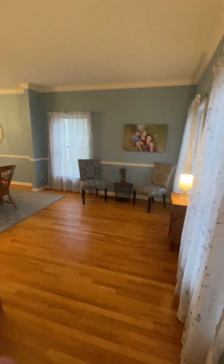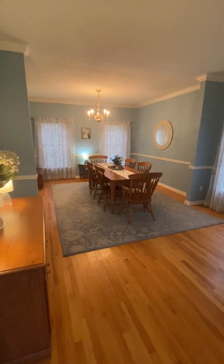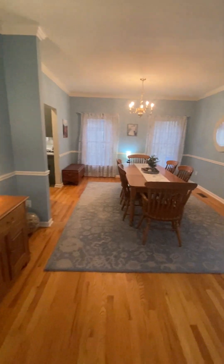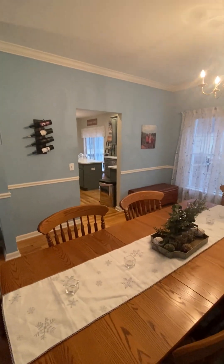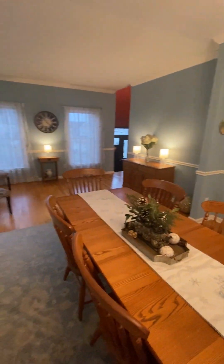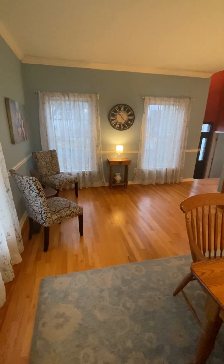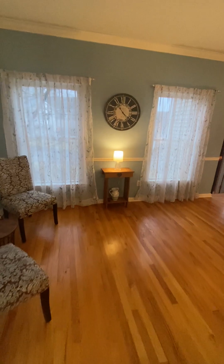Let's go to the right and take a look at the dining room. This is a front-to-back, very large, very spacious dining room, and it's right off the kitchen — incredibly convenient. You know what I love about this? You have a whole other section here. This could be the kids' table, the dessert table — you could put all the pies and ice cream for Thanksgiving.